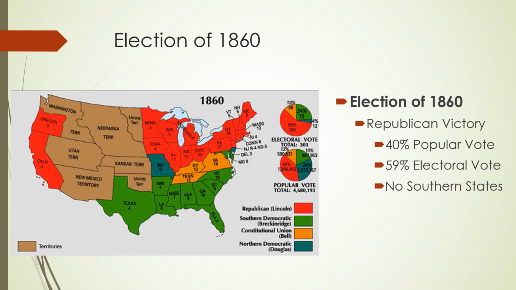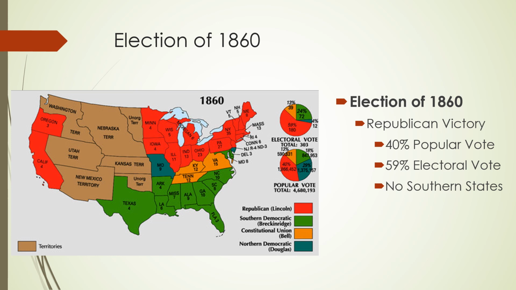Well, we've got some of them voting for Breckinridge. He's represented by the green. So you see those green states, those all voted for Breckinridge. We got a few slave states voting for John Bell, the Constitutional Union Party, which is also interesting because it's not one of the 2 major parties, but it wins a few states. That rarely happens.